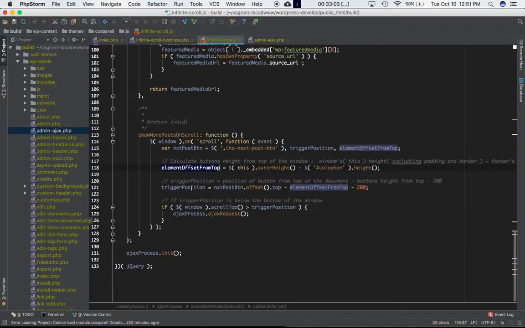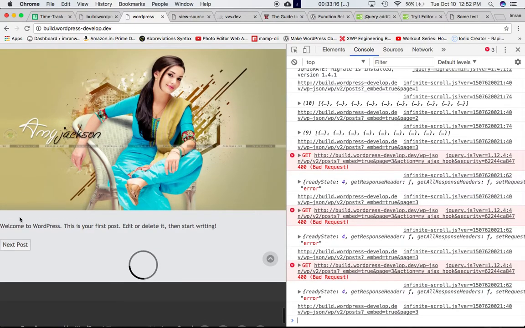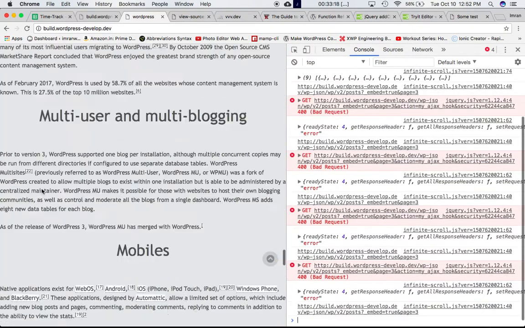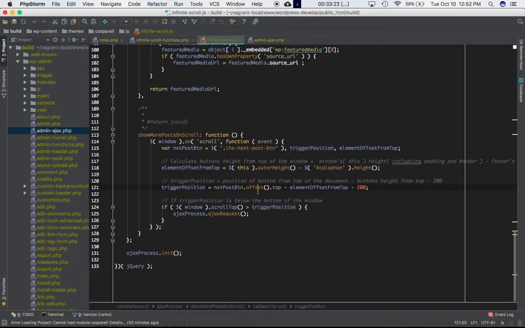Then trigger position will be the button offset dot top, which means the button's top position, which means the distance from here up until the top of the screen. Offset is a method, and it returns us an object which has top and left property. So we are accessing the top property.